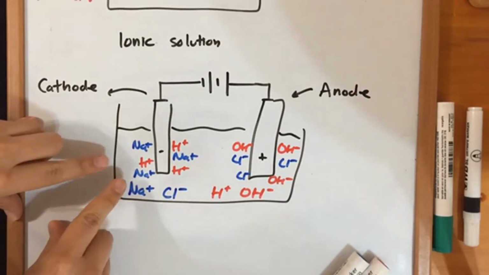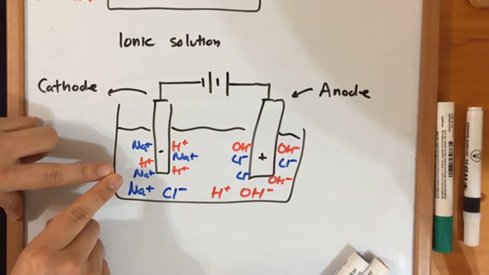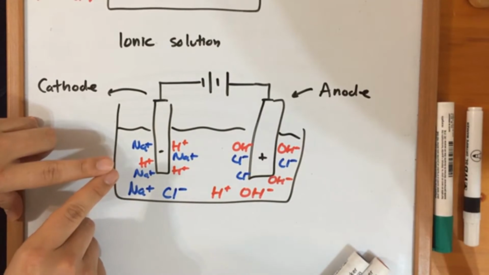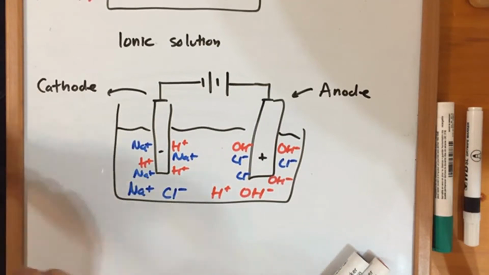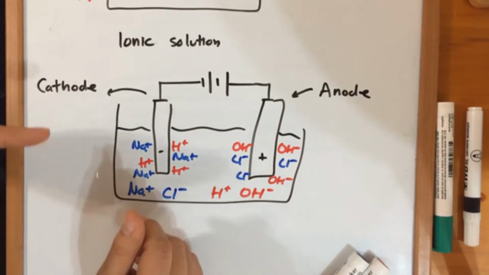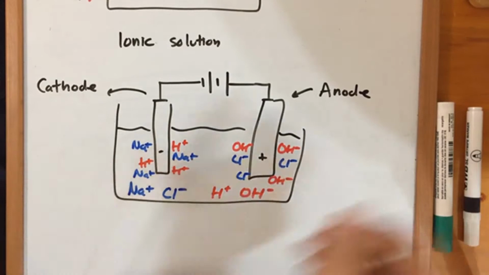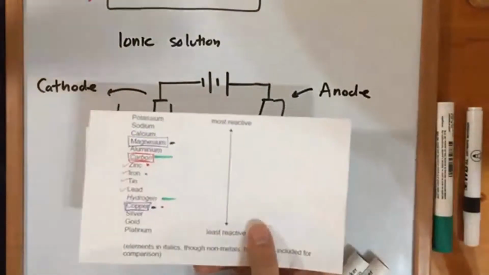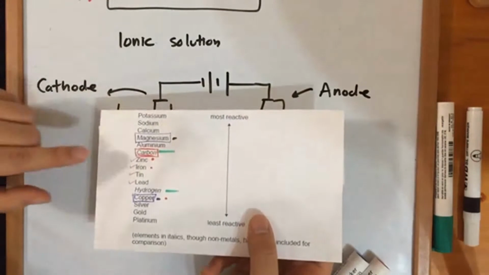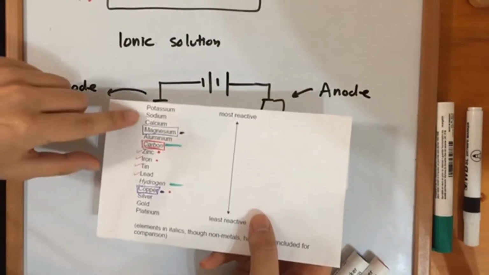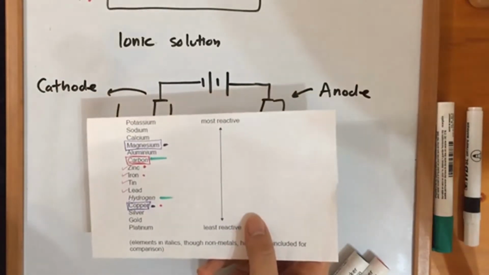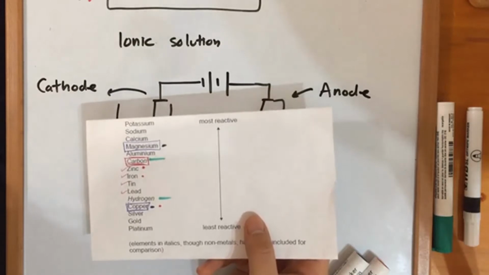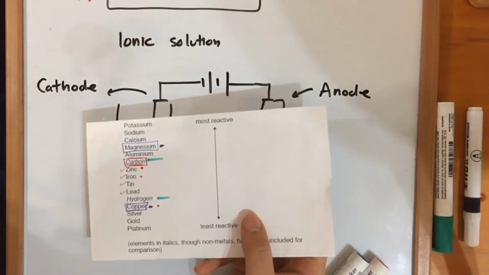So here, the key phrase I want you to know is that metal ions and hydrogen ions are positively charged, as you can see here. And whether you get the metal or the hydrogen depends on the position of the metal in the reactivity series. So this is where you have to pull out this dandy little chart right here. We're looking at sodium and hydrogen. And the rule is the metal will be produced if it is less reactive than hydrogen. If it's not, then hydrogen will be produced if the metal is more reactive.